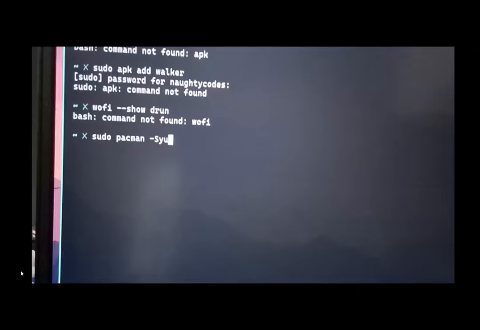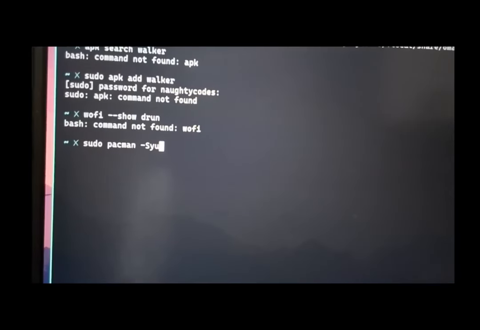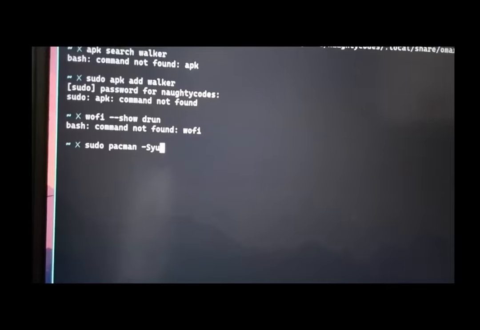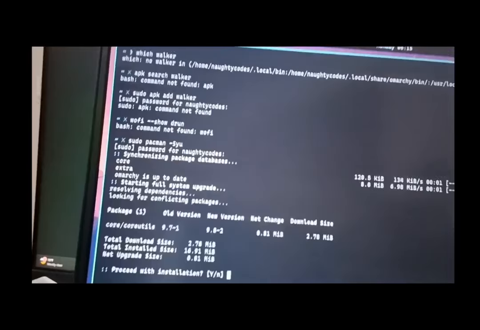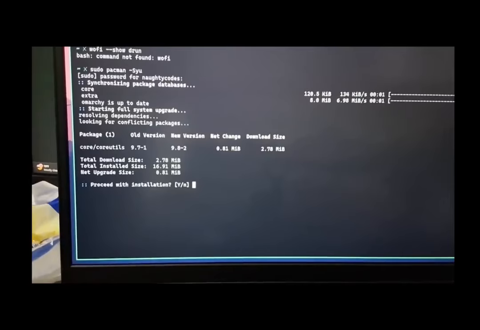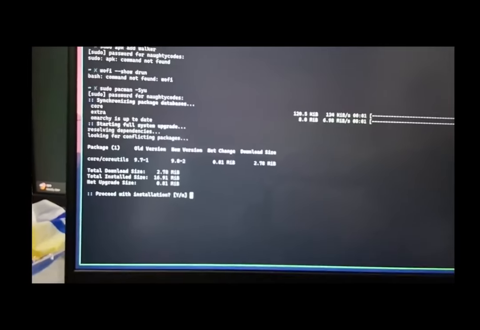But let's try and clarify this. There's an easy way to confirm whether Omarchy is running Arch instead of what ChatGPT is saying, that it's running Alpine. I'll just do sudo pacman -Syu and see what happens. It's asking me for my password. Alright, so there you can see it is actually updating something or upgrading something. So let's just proceed with this and follow on. Definitely Arch, not Alpine, ChatGPT.